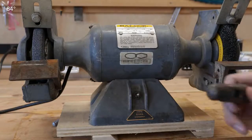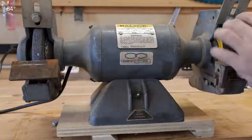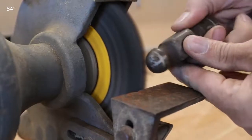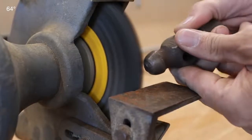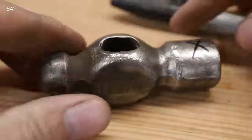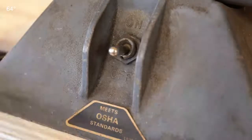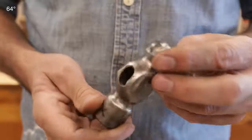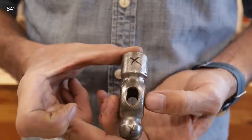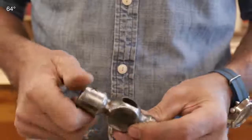A great way to clean up vintage tool heads — hammers especially — is your bench grinder. Set it up with a grinding stone on one side and a wire brush on the other; a lot of them come that way and it makes it much more versatile. With just a little bit of work on that wire wheel you can really clean these beautiful old vintage tools up. I've always had an affection for ball-peen hammers — just the design, the taper — you just don't see that with newer ones. So beautifully balanced, beautifully made.